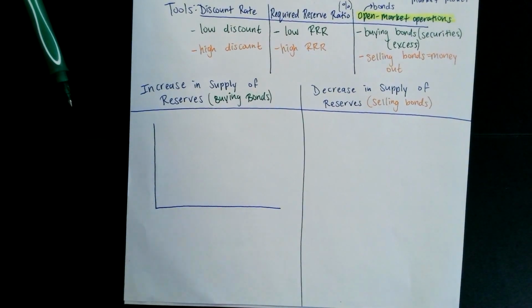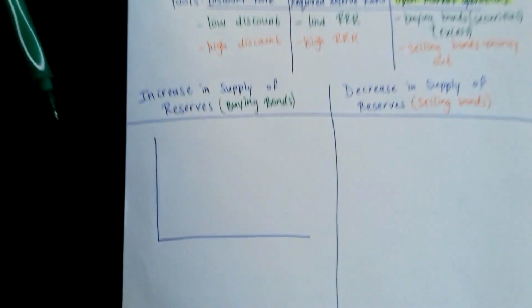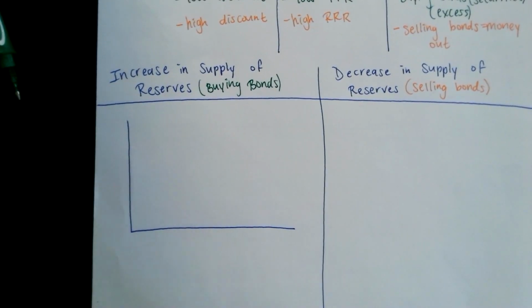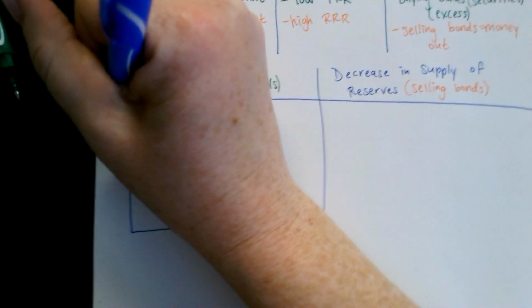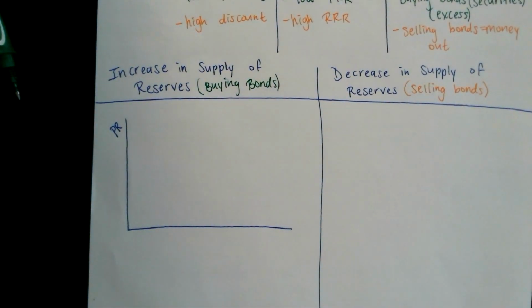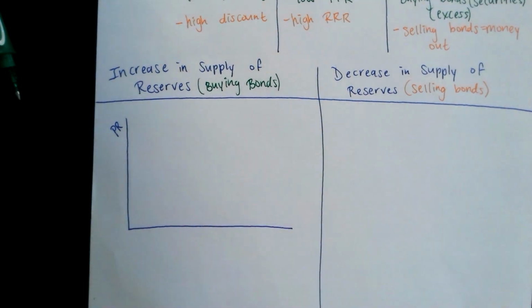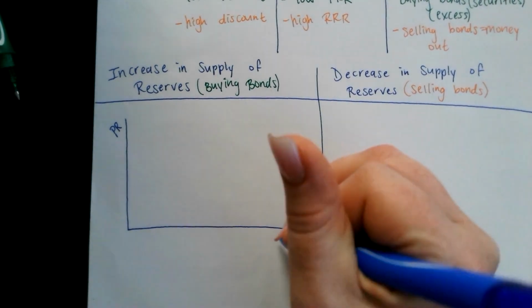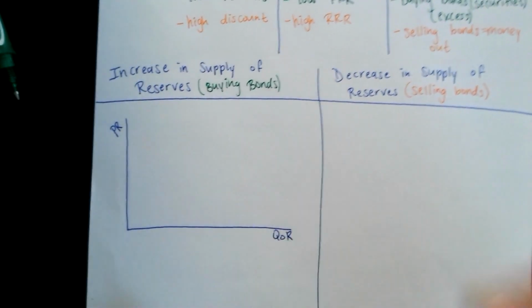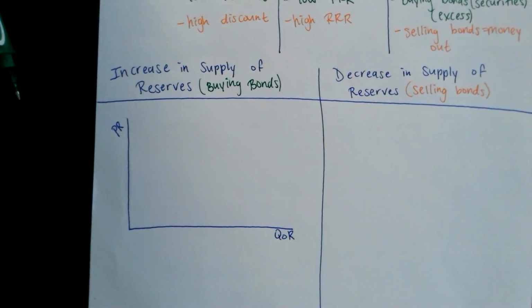Okay, so we don't have unbelievable comfort with the graph just yet, but we're getting there. We're going to do a little shorthand. Label up and down: policy rate. It's an interest rate, a happy medium between the federal funds rate and the discount rate. We use the title of the graph to get our left to right label. It's called a reserve market model, so we measure quantity of reserves.